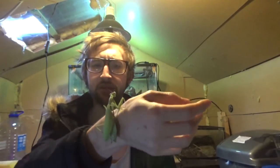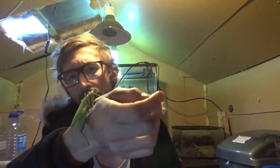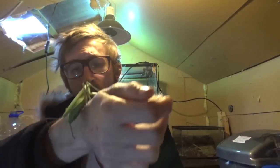They just tend to be a little bit bulkier, around the same size, but a little bit chunkier, and these are a little bit sort of stretchier, I guess, long limbs. They look like they're made out of spaghetti, all of the spaghetti attached to the praying mantis. These guys are good, they're great, and the reason they're great is because they are bold, they don't tend to be scared. So skittish mantises aren't a good one for a starter, not just because they're skittish, but because you don't want to stress them out.